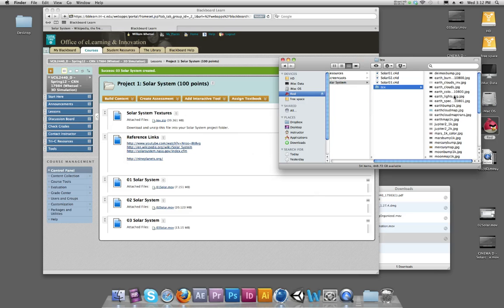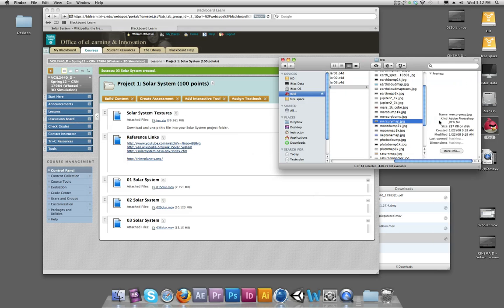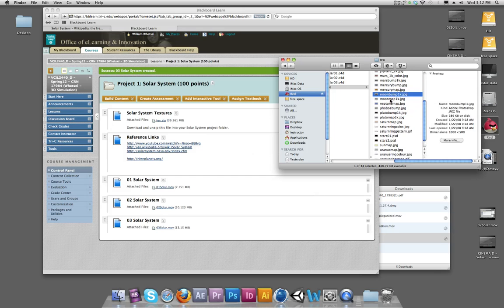I'm going to look at this texture folder. You'll notice that I have a couple of different textures in here. I have Mercury map. This will be the color map that I use for Mercury. I also have some bump files, and so if we find moon, let's look for moon in here. We have moon map, which is the color map, and then we have moon bump. So I'll apply those to a texture. I'll build a texture based on those two channels.